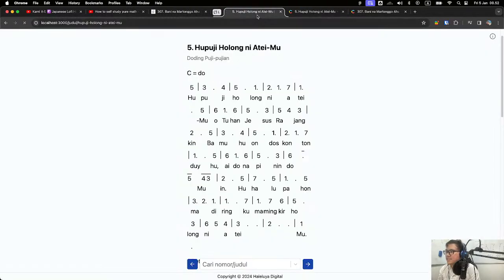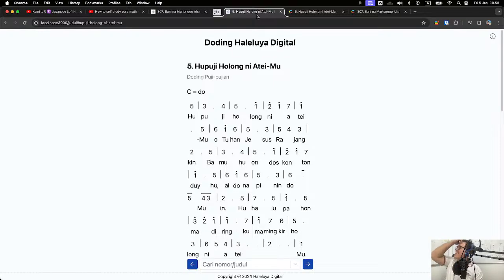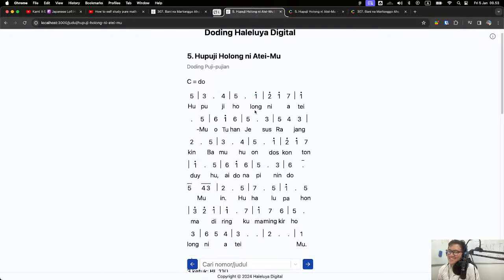Just change it again. Refresh. Yes, okay, correct. Oh my god, I forgot how to render a higher octave. So let's try again. So mi fa sol fa do la mi sol mi re sol mi. Okay, I think we need a dot here.